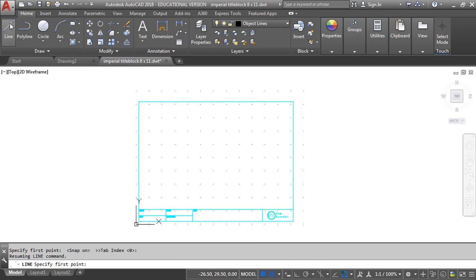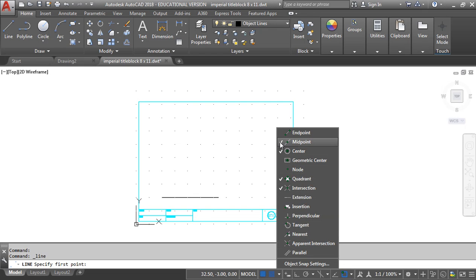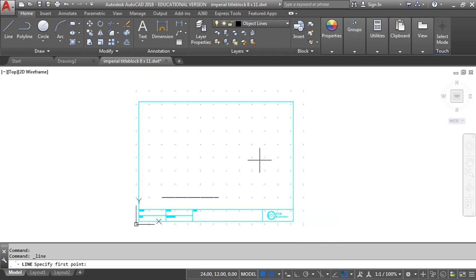Now we'll go Line, and I'm going to start somewhere here. It doesn't matter where I start. There's my line. I'm going to go at 11 at an angle of 0. There's my first line. Now I'm going to hit Line again, and you can see mine's grabbing the center right now. Sometimes you have to go down to your object snaps, which are right here. If I click on it, you can see the ones I have right now: midpoint, center, quadrant, intersection. I'm going to leave intersection on, and grab endpoint on right now. I don't need midpoint for anything, so I'm going to grab center because that might be handy a little later on. Now I've got my endpoint, and I'm going to go at 3 at an angle of 0.